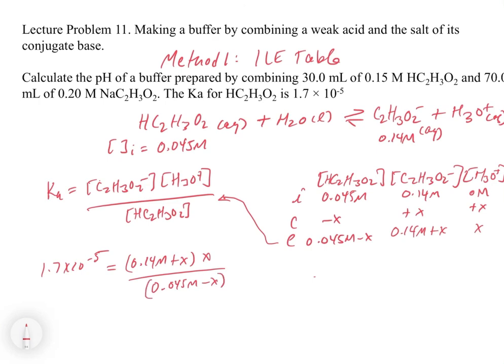So we can do our self-checks and see if we can do the approximation. It's going to turn out that we can. So the smallest one here is 0.045. If we divide that by 1.7 times 10 to the minus 5, that is going to check out and it's going to be greater than a hundred. So we can get rid of our, oops, that was a very big eraser. So we can get rid of our X, our plus and minus X's down on the top and on the bottom. And so this simplifies down to what we had with the other Le Chatelier principle. We have 0.14 molar divided by 0.045 molar is equal to 1.7 times 10 to the minus 5.